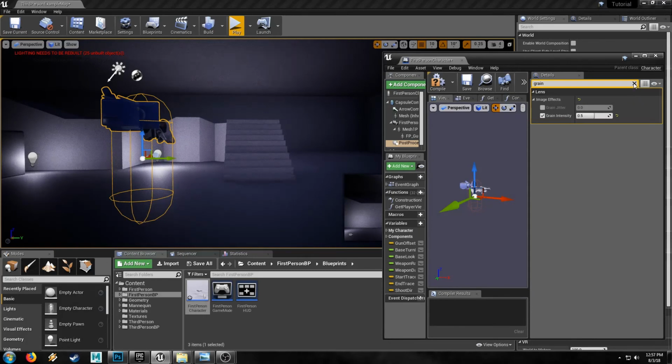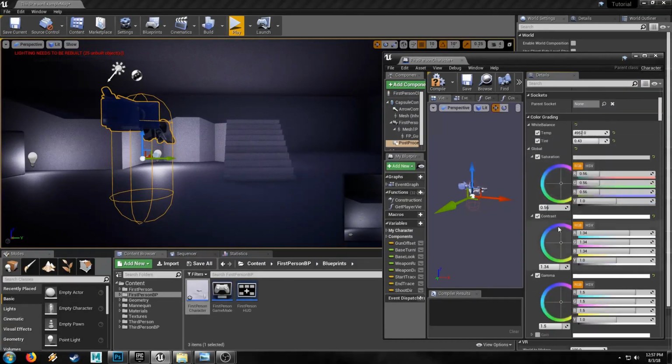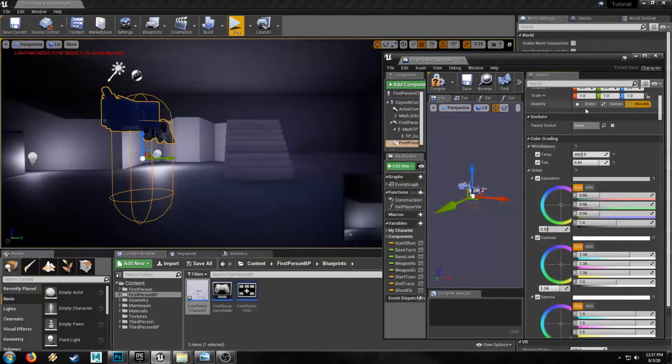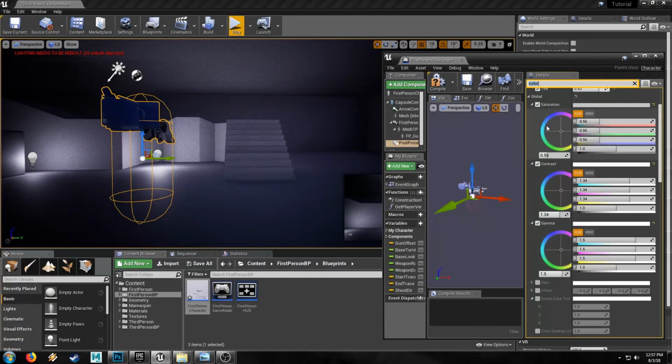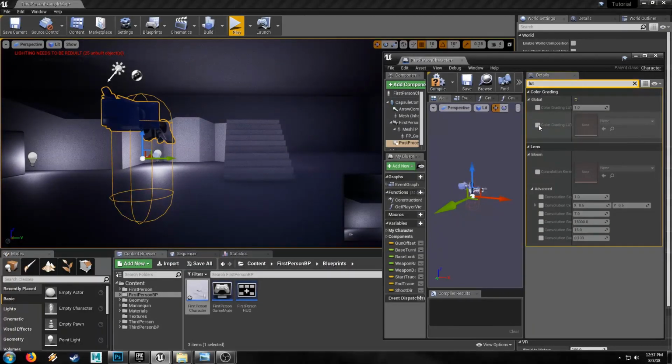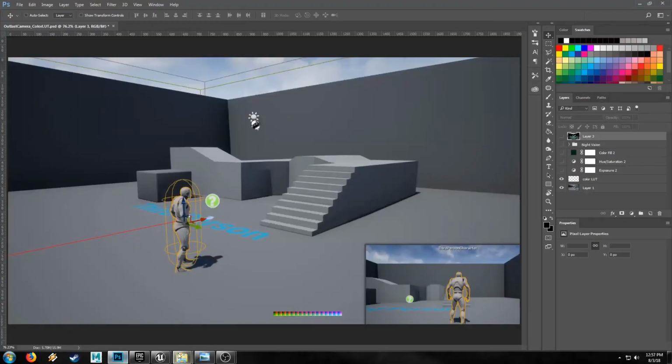And the last thing we want to do with the post-process material is add a lookup table, because you can spend all day just in the material in Engine to make it look like the values that you want. But there's a slightly easier way around it. So the way I usually make my lookup tables is I'll take a screenshot of the scene just with as many features as I can, paste the lookup table over the top, which you can find in the UE4 documentation on their website, free download.